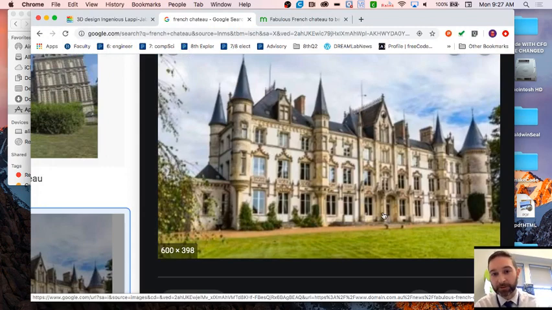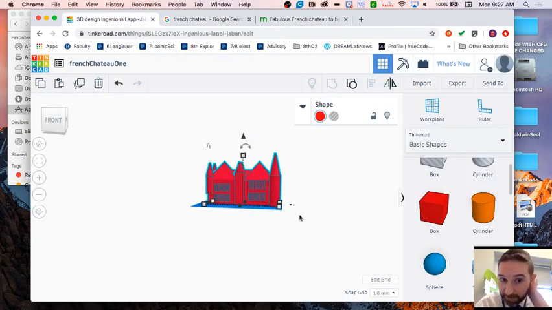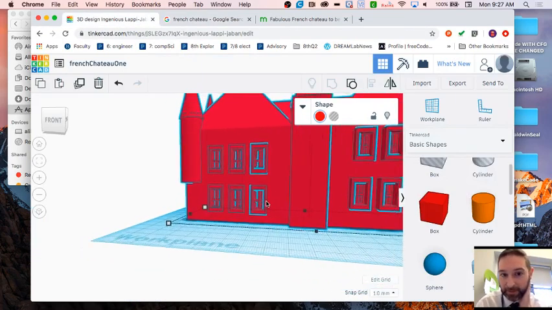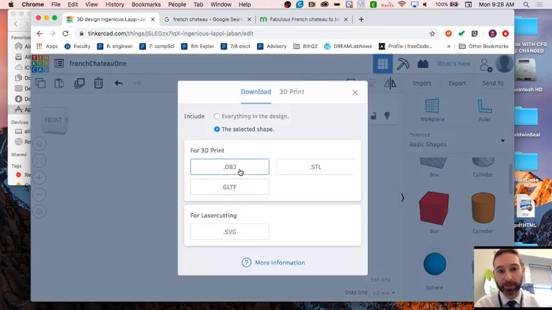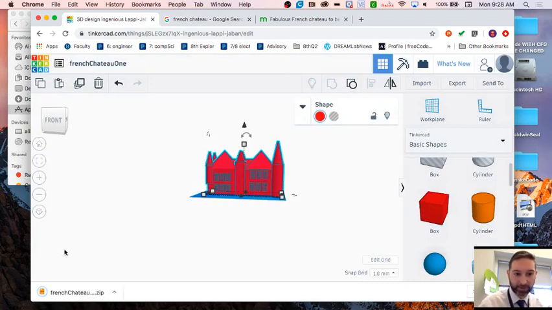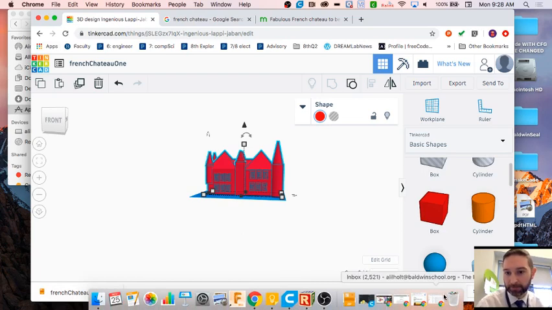Now obviously I didn't do all this, but that's the basic idea: use the duplication feature as much as possible to get your castle and all these designs into your thing there. Once you're ready, then you're going to export as an OBJ. That's important for this project. And then we'll go from there. I hope that was helpful. Main tip is to just break things down into smaller shapes. All right. Good luck.